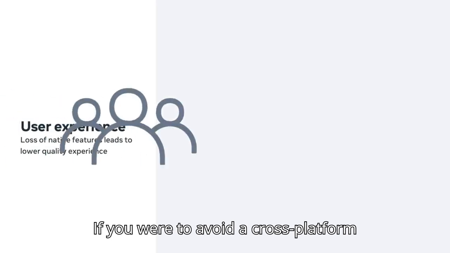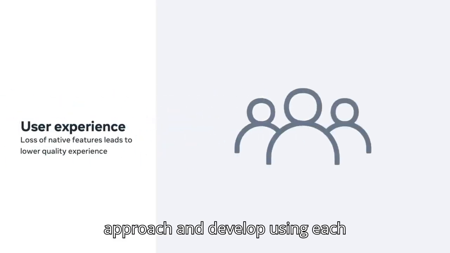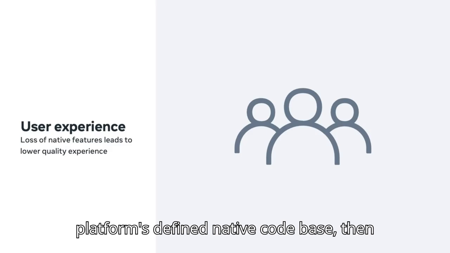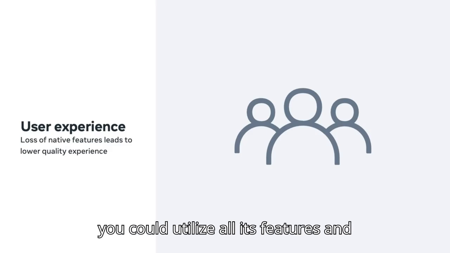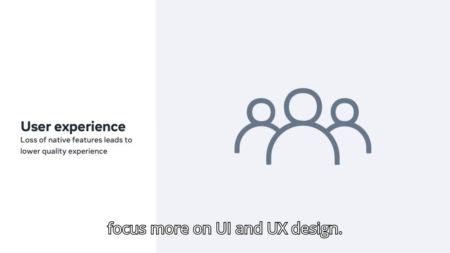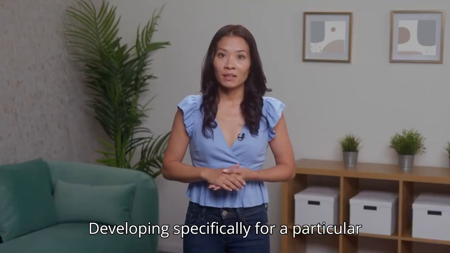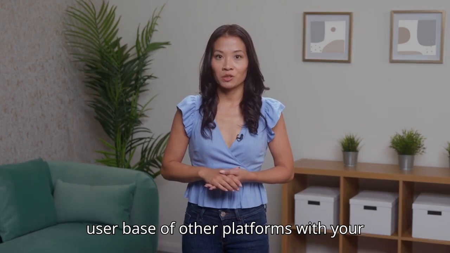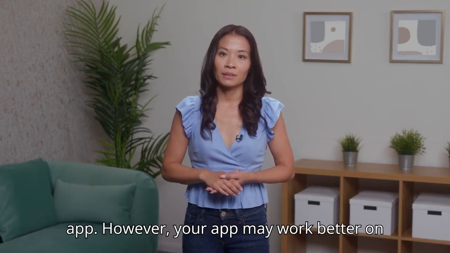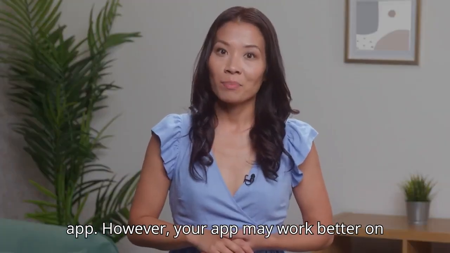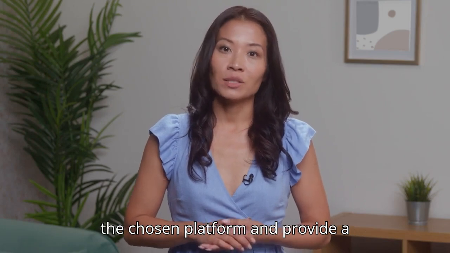If you were to avoid a cross-platform approach and develop using each platform's defined native code base, then you could utilize all its features and focus more on UI and UX design. Developing specifically for a particular platform means that you don't reach the user base of other platforms with your app. However, your app may work better on the chosen platform and provide a superior user experience.